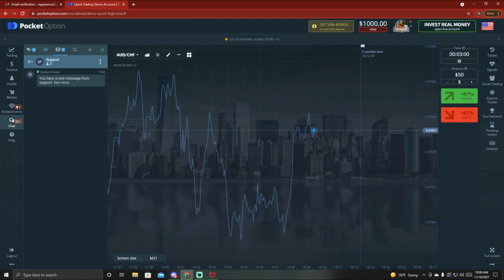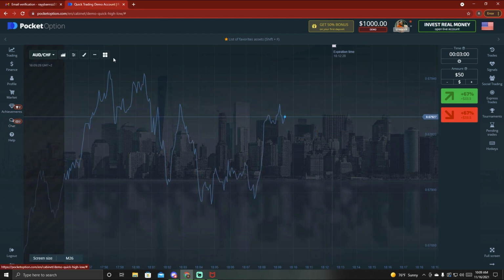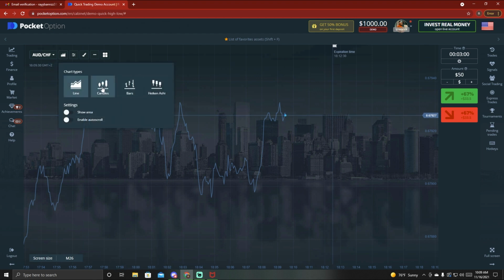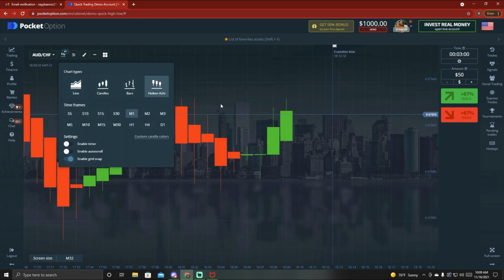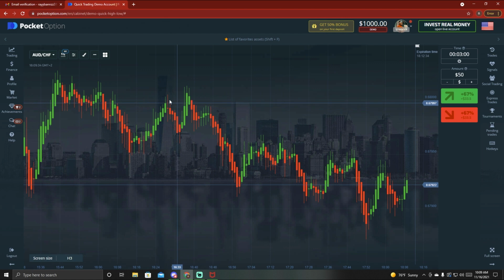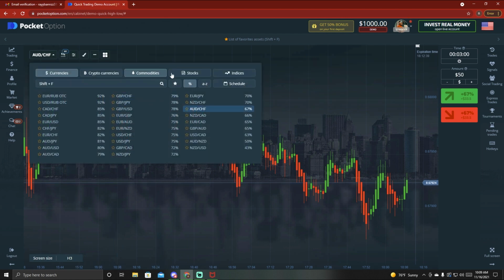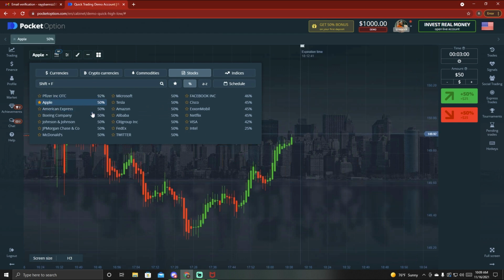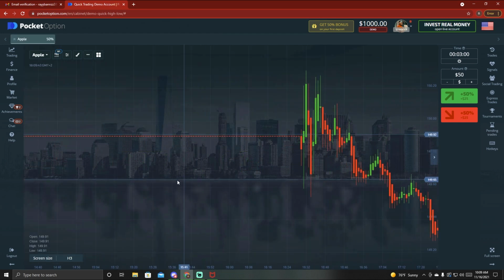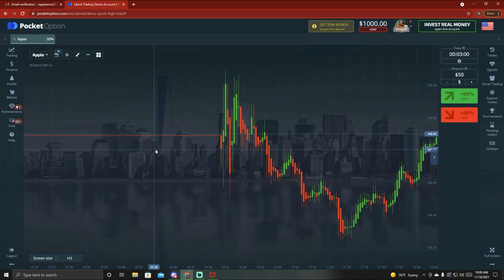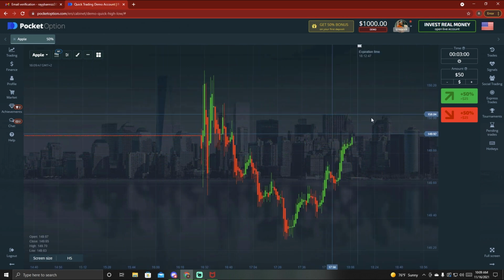But what really got my trust was when I put in a trade, like right here. Let me show you something. I'm going to switch back to the candle. Let's go to Heikin Ashi because that's the type of candles that I like. But when I did a trade, and what time is it? 10. So, let's go to stocks because I believe you will see it. Look at this. I remember I did a trade and my chart did something like this, where it just kind of bleeped out and then it changed and then the percentage dropped. And it was in the middle of my trade.